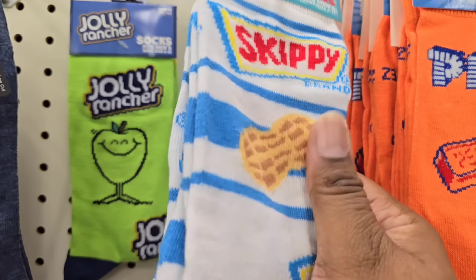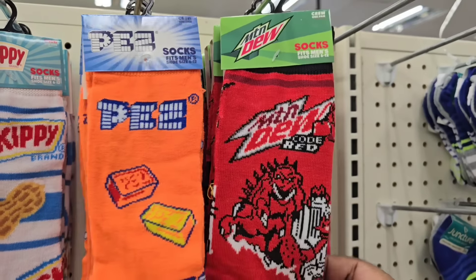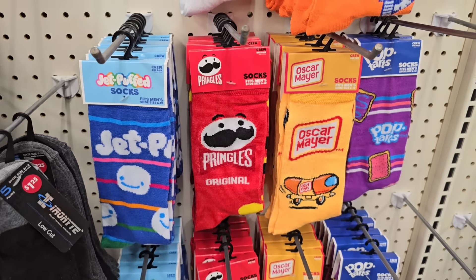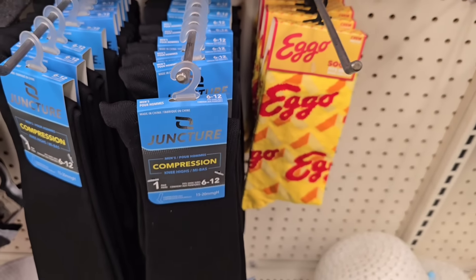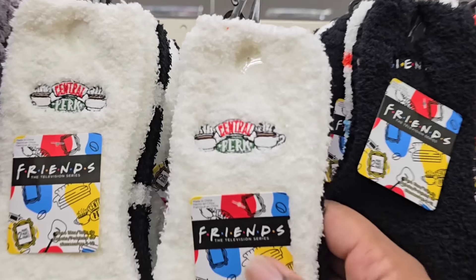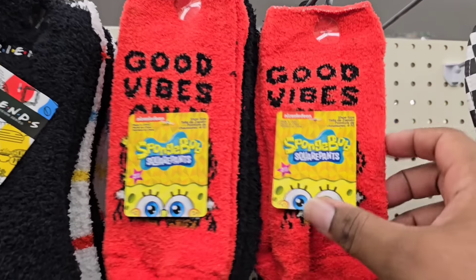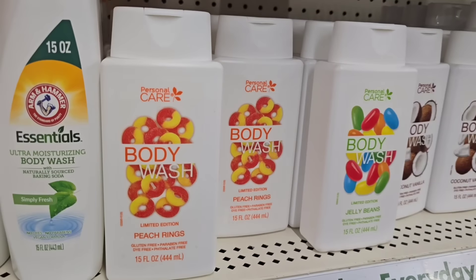More socks were just around the corner, and I found a few I hadn't seen before. I had never seen the Skippy socks or the Mountain Dew Code Red — they're starting to sneak them in here and there, so don't give up if you're searching. Another new one was the Jet Puff Marshmallow socks, and of course the Eggos socks. More of the Friends Central Perk socks showed up, but these are fuzzy socks sold in a two-pack in black or white. If you prefer a footie type of sock, they had SpongeBob socks — two pairs in one pack.